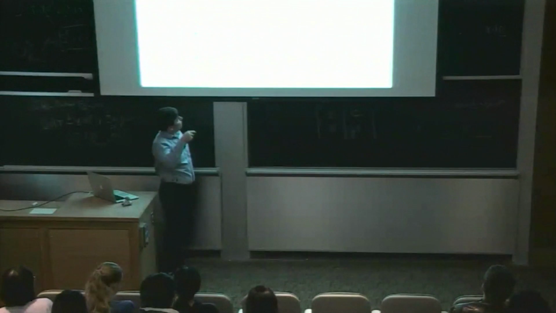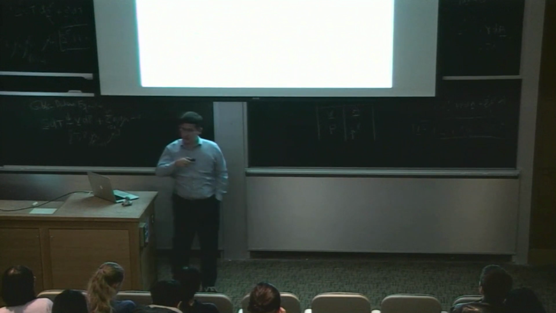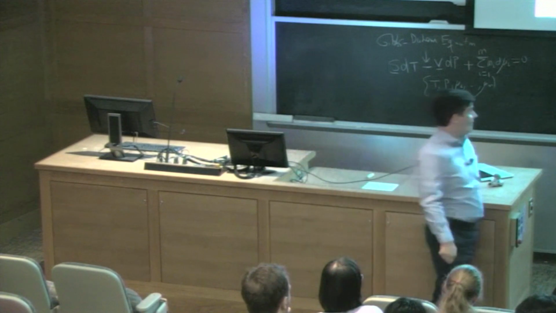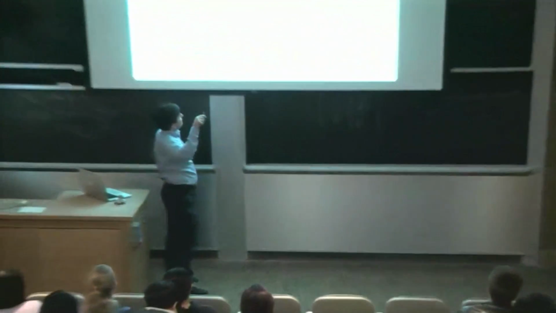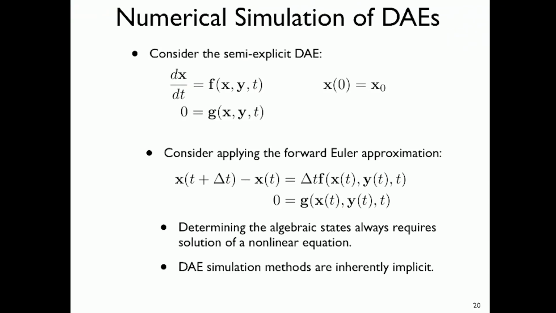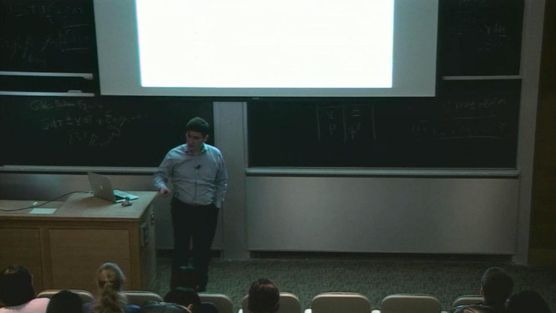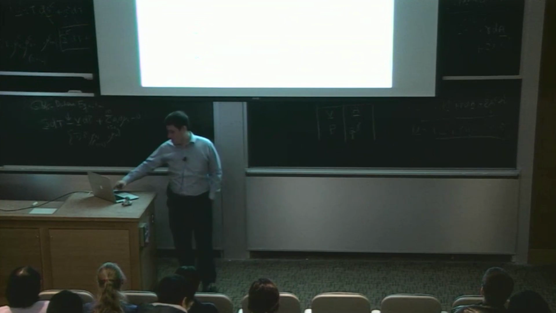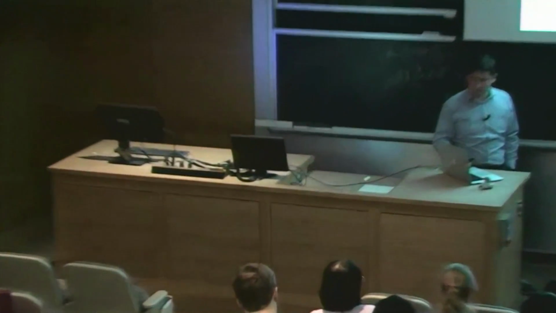And we already saw before that the forward Euler approximation is not a great one to apply to solutions of ode-ivps, because it has very limited stability properties. You need small time steps in order to stably integrate in time. So even though this seemed like it was easy to get a solution for the differential equation, we've always got to satisfy this nonlinear equation here. So inherently, simulation of DAEs is implicit. They require solution of nonlinear equations in order to advance in time. There's actually no point in using this weakly stable method where I need very small time steps. It makes more sense to choose a naturally implicit method for the differential equation, where I can take big time steps and still have reasonable stability of the integration. Does that make sense?